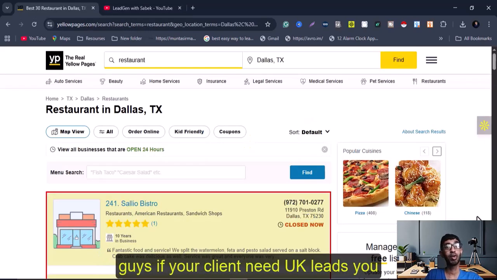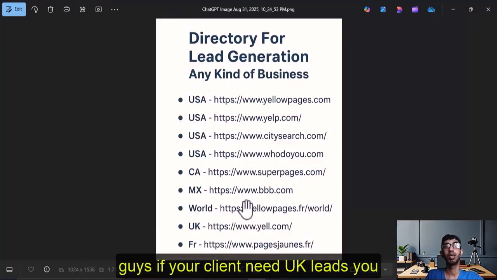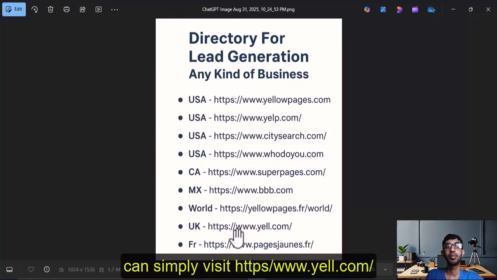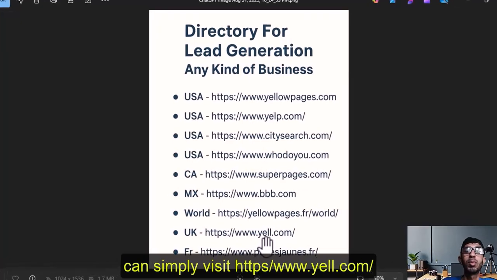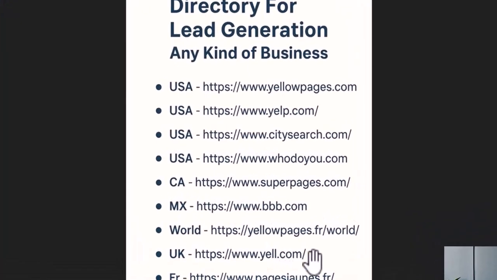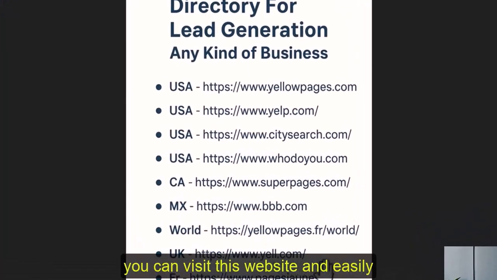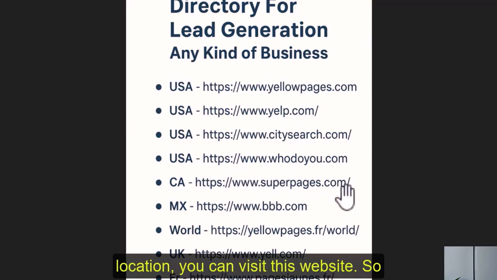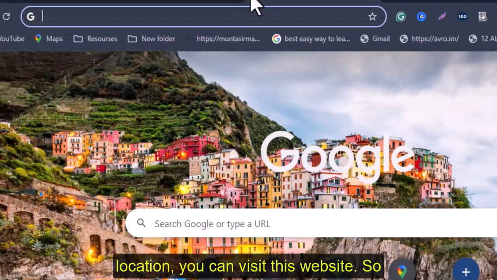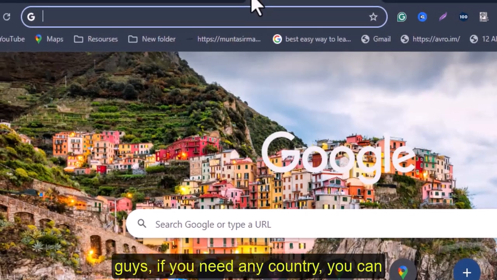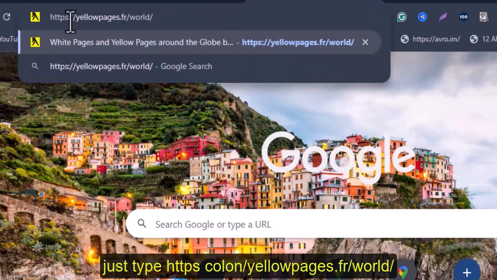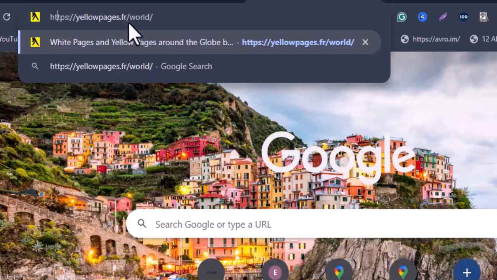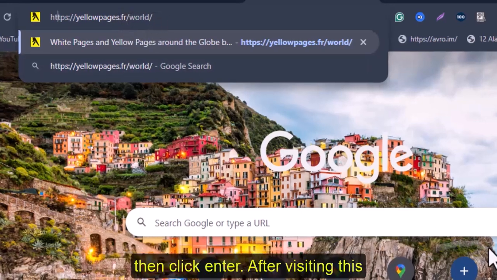But guys, if your client needs UK leads, you can simply visit https://www.yell.com/. You can visit this website and easily find your UK business company information. If your client needs a Canada location, you can visit this website. So guys, if you need any country, you can just type https://yellowpages.fr/world/ then click enter.